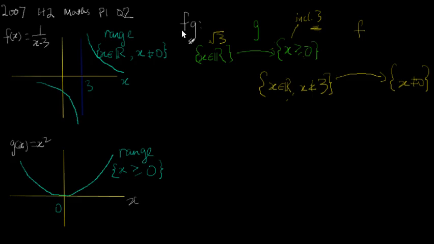Okay, but if you want to use this as a composite function, then we need to map the number 3 using f to the final answer. But f cannot take 3 as the x, because if I put 3 into f, I'll end up with 1 over 3 minus 3, which is 1 over 0. In other words, this is just not going to work. So this composite function does not exist. Simply does not exist.